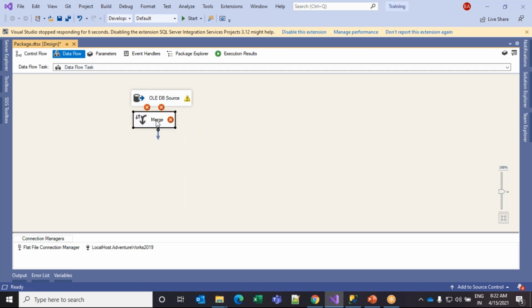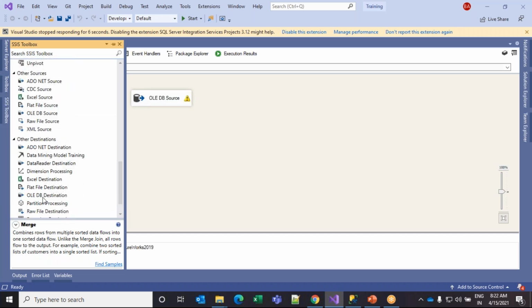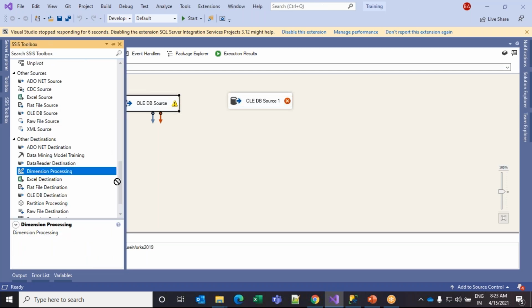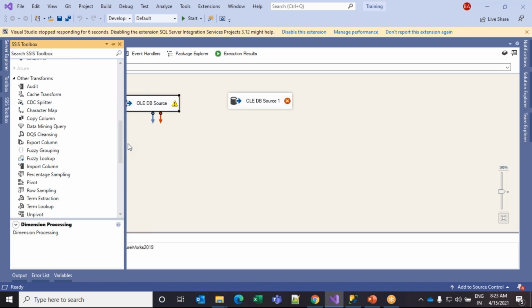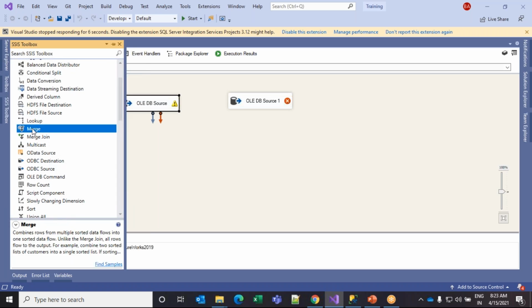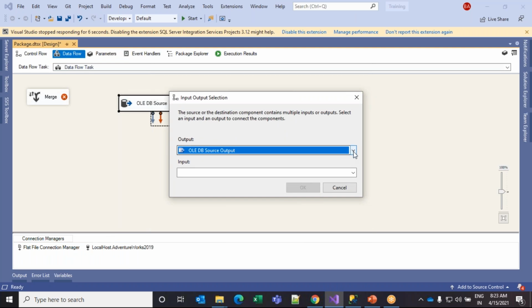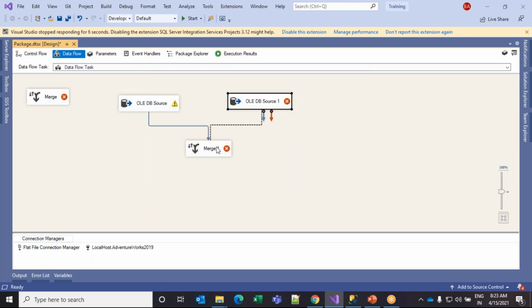Otherwise, I can have multiple sources, OLE DB source 1, and I can merge them. This is merge input 1, and this is merge input 2.